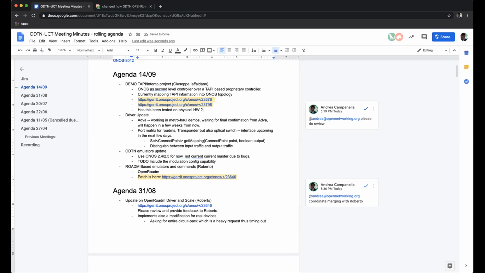So ONOS can be considered the parent controller, and then there is an OLS controller which exposes all of its equipment based on TAPI topology, right? Yes, precisely. There is a demo at the start of the video, so I'll publish the video so you can take a look at it as soon as it is published, but it's precisely how you described it.